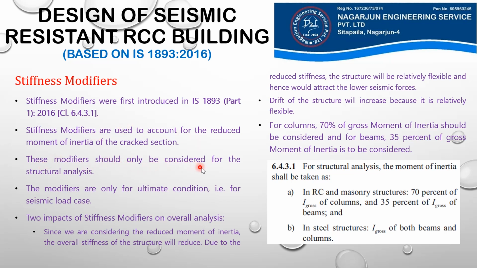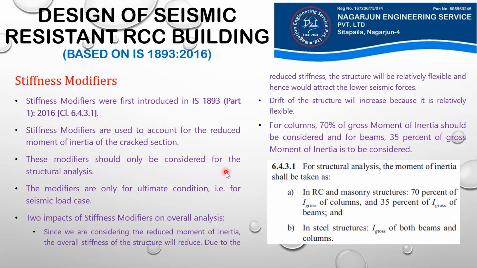These modifiers should only be considered for the structural analysis and not for the design portion. The modifiers are only for the ultimate condition, that is for the seismic load case. We do not use the stiffness modifiers while doing serviceability checks. And there are two impacts of stiffness modifiers on the overall analysis.